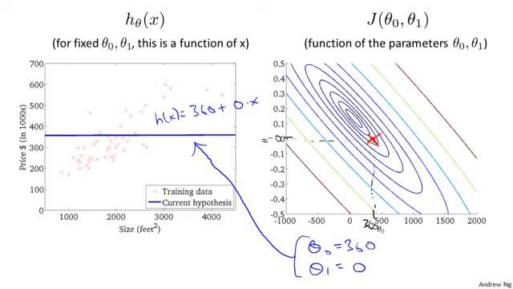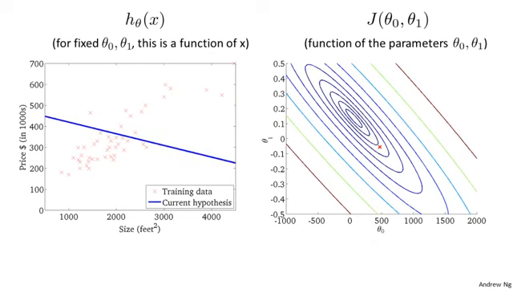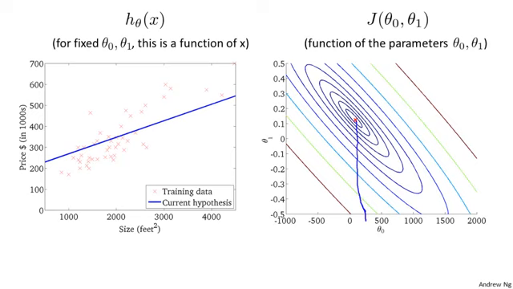Let's look at just a couple more examples. Here's one more. At this value of theta 0 and at that value of theta 1, we end up with this hypothesis h of x. And again, it's not a great fit to the data, and we've moved even further from the minimum. Last example. This is actually not quite at the minimum, but it's pretty close to the minimum. So this is not such a bad fit to the data, where for a particular value of theta 0 and a particular value of theta 1, we get a particular h of x.